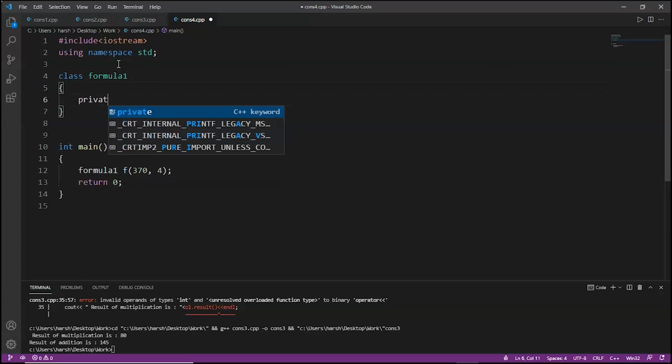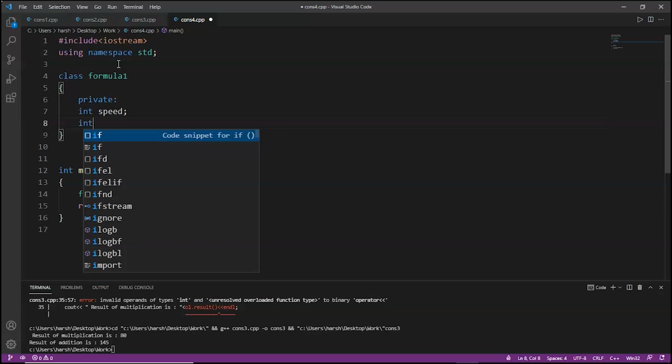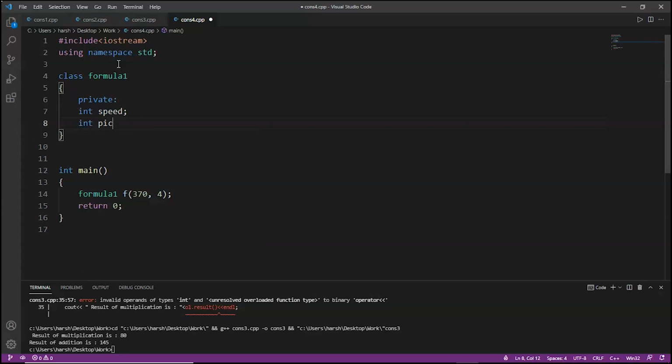We'll declare 2 variables which are private, int speed and int pickup.